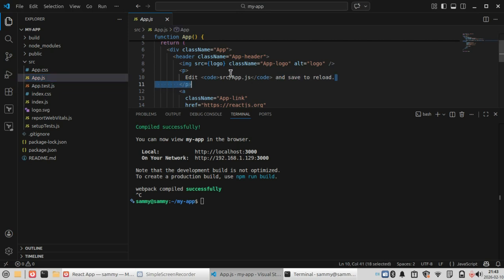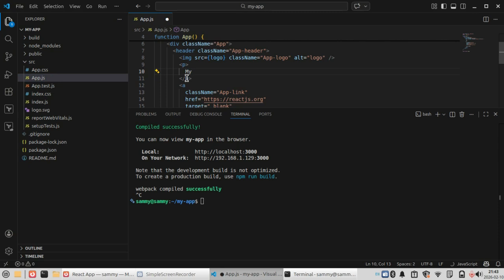I'm simply going to say my name is Samuel and I am learning React and multi-stage Docker build.